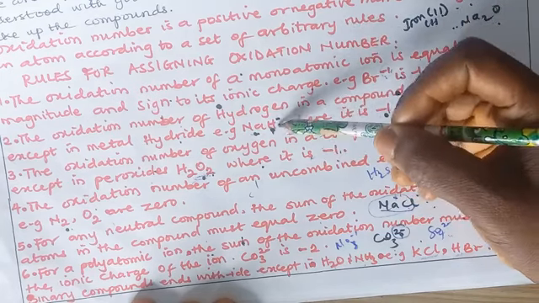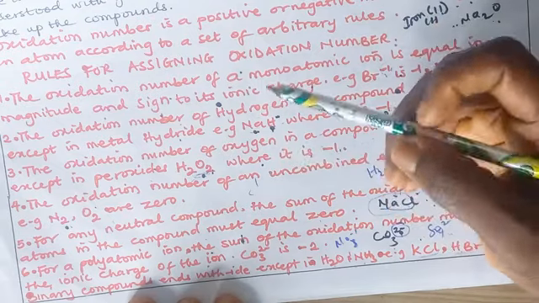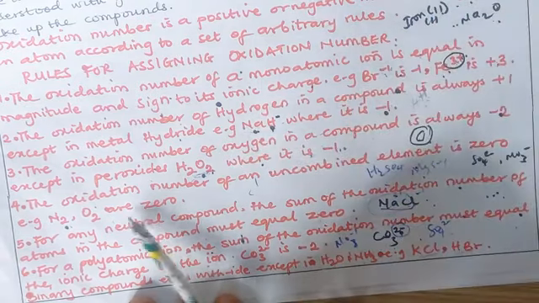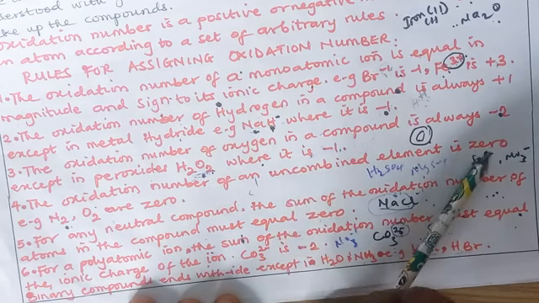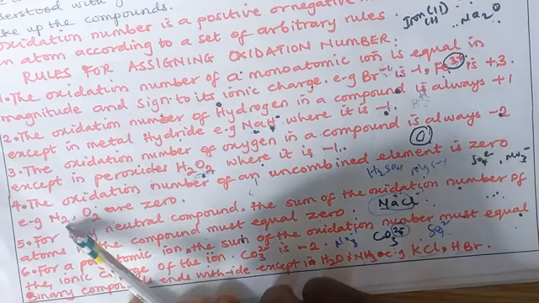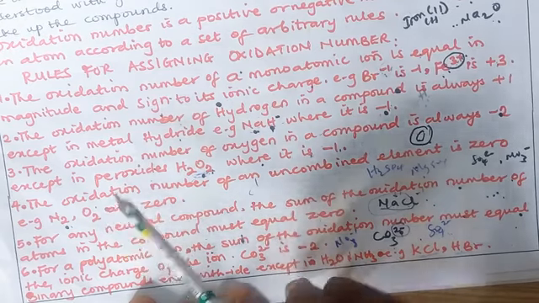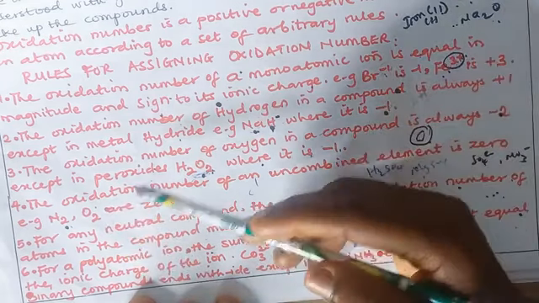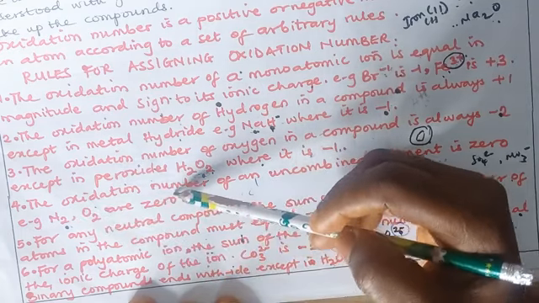So we should take note of these rules when we are trying to calculate the oxidation number of different elements, and they are supposed to be used appropriately. So to get the correct name, the oxidation number of an uncombined element is 0. That is molecules of nitrogen, oxygen. When you see elements in this form, and they have not combined with other radicals to form another compound, though they are molecules in this case, the oxidation number is usually 0.